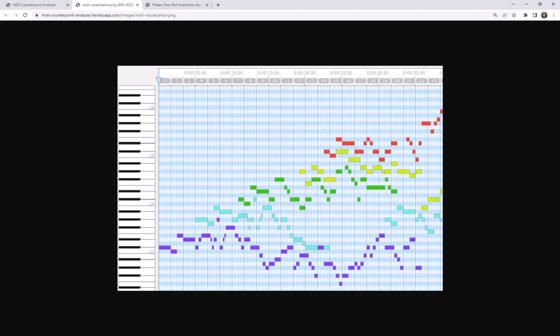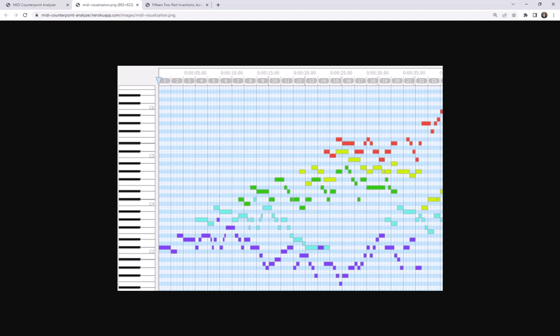Counterpoint is the branch of music theory focused on the interplay of distinct voices within a piece. How do the voices relate to each other? How do they imitate each other? In what order do they enter? And how do they transform a subject or theme? These are the kinds of questions that counterpoint analysis answers.